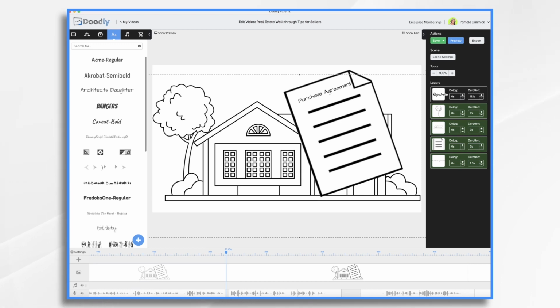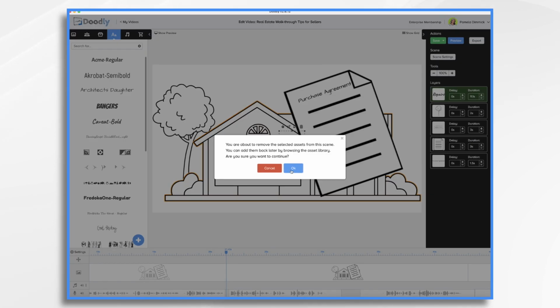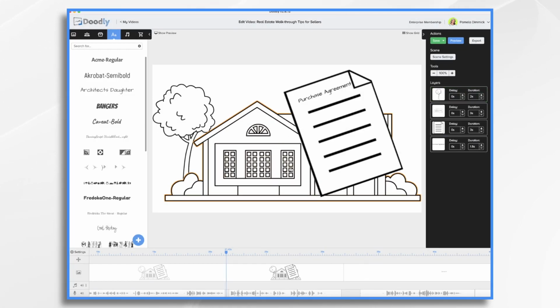So let's do a few things here. First thing I want to do is get rid of repairs, okay? That's trash, so I'm going to trash it. Now, since I've duplicated this scene, I don't want them to draw on again. So I'm going to go ahead and zero out the durations.